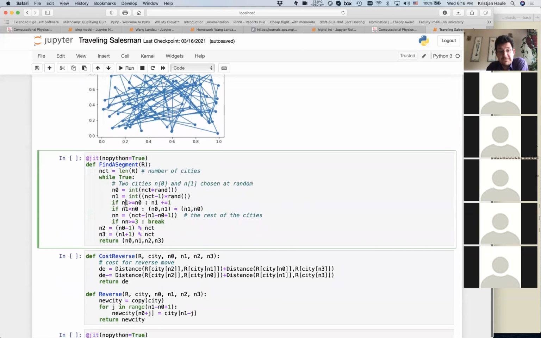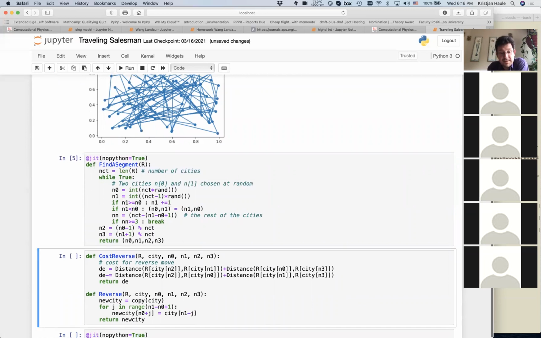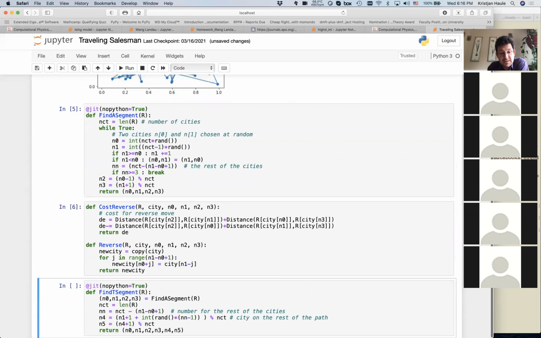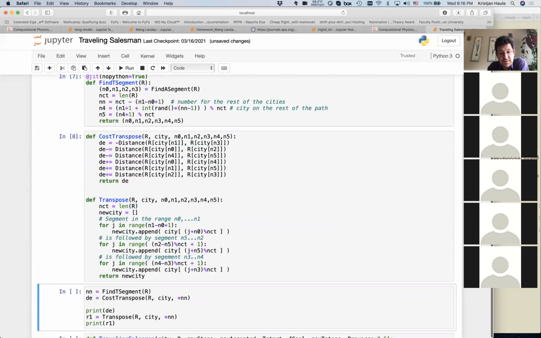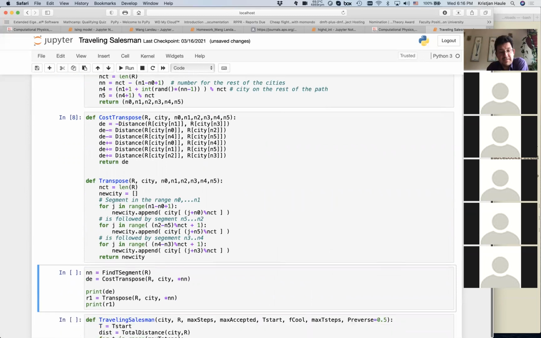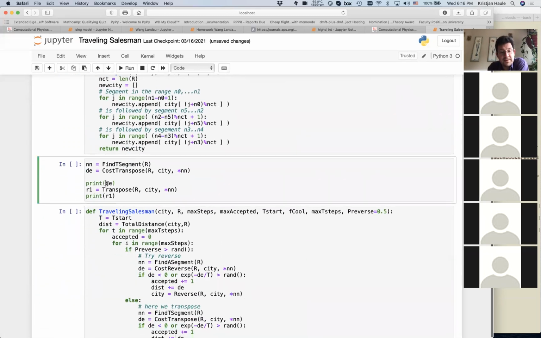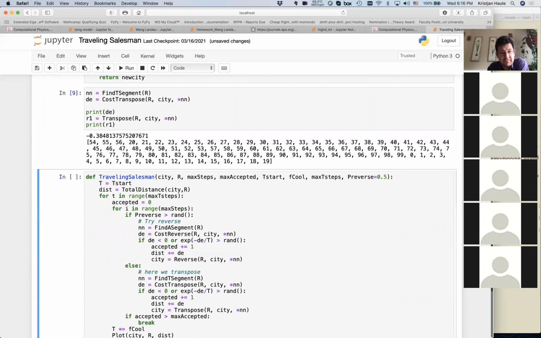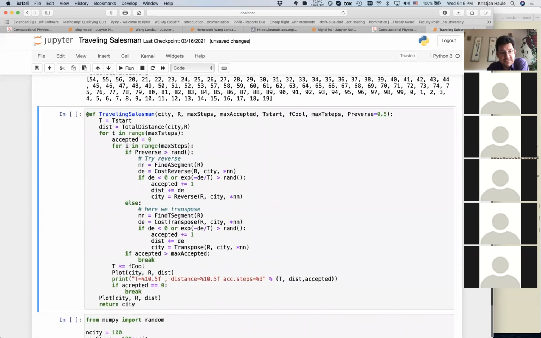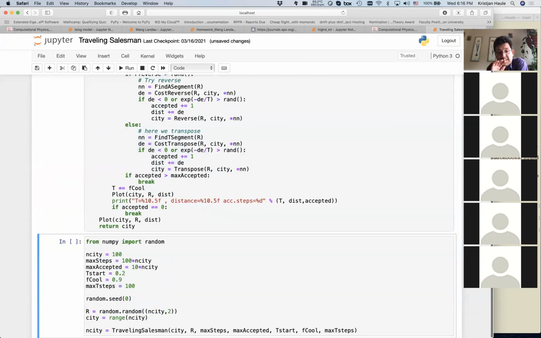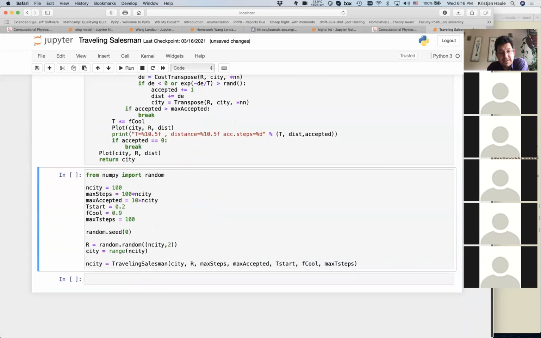So then we are going to implement this move. So this is one of the moves: find the segment, then reverse, then find another segment, transpose. So these are the moves. I'm going to discuss them next time. Then we evaluate this for one particular example, what the move does. And then here is the actual algorithm, where the Traveling Salesman problem is run for a long time and the distance is minimized. Again, I'm going to only evaluate it today. Yeah, so this is the algorithm, and now we're running it.